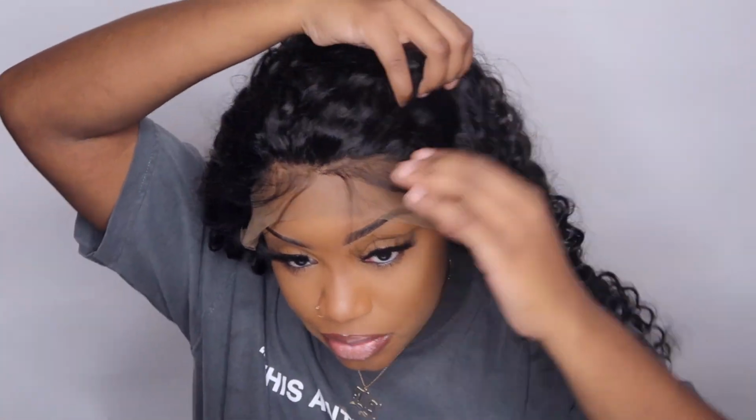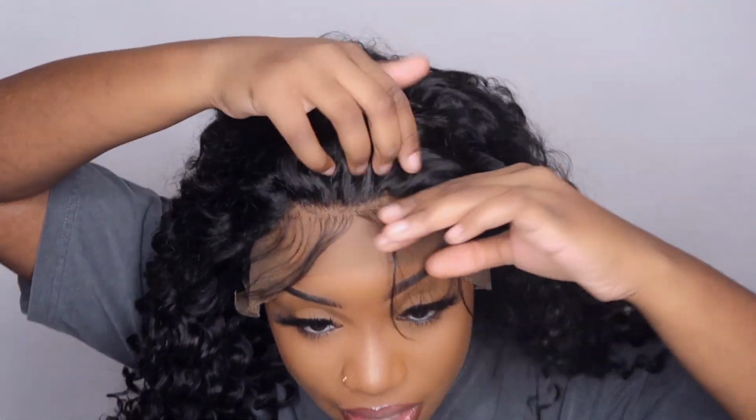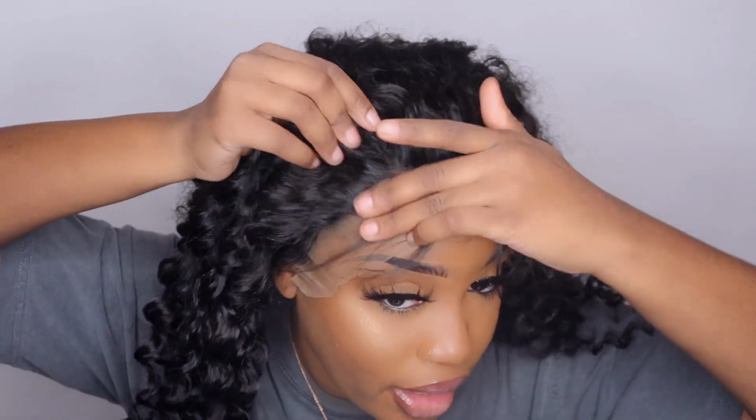Alright guys, so this is what the unit is looking like when I first put it on the head, on my hair. I did not put anything on it as of yet. As you guys can see, it does come with some baby hairs. They wanted to make sure we knew what we was doing, so they did give us a guideline for some baby hairs. This is how the unit is plucked, okay? As you guys can see right here.